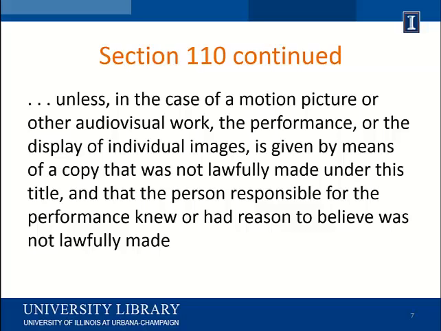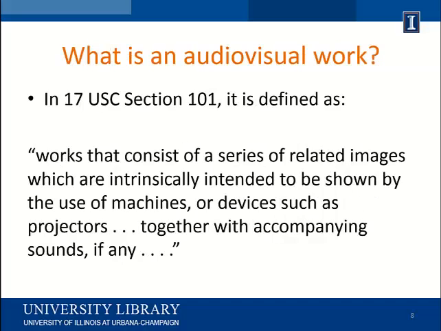But let's say I own a copy of a movie and I'd like to show it during class. That's a legal copy. I bought that legally. Or if I borrow it, for instance, from the library and show it during class, that's also a lawful copy. An audiovisual work is defined as works that consist of a series of related images which are intrinsically intended to be shown by the use of machines, together with accompanying sounds, if any. Basically, we're talking about movies and things like that here.